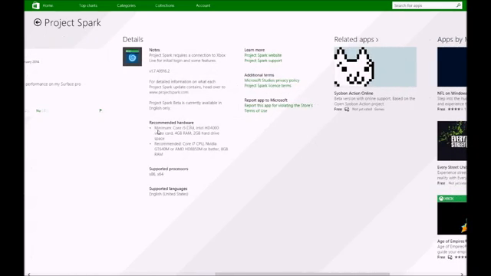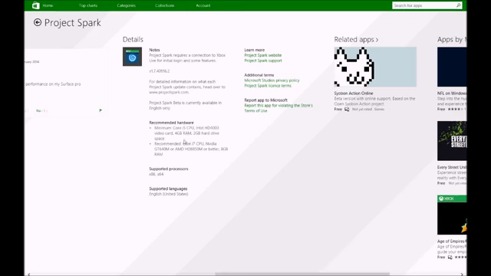If you're worried whether your computer can run ProjectSpark, you see over here there's the minimum hardware, and this is for the recommended hardware, both for a minimum and recommended. So the minimum is a Core i5 CPU and an Intel HD 4000 video card with 4 gigabytes of RAM and 2 gigabytes of hard drive space. Now you can actually look up your computer's specifications in About Your Computer, but you may not be familiar with all these terms, and you don't have to be.